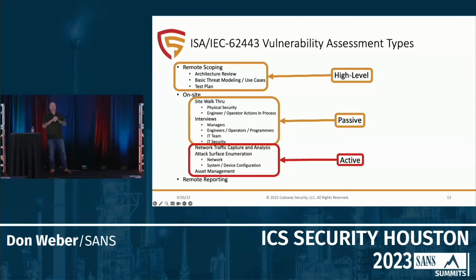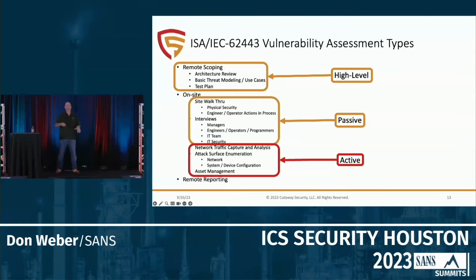Now, in our corporate environments, we typically think of network traffic capture and analysis as passive, meaning we just get a span port, we just put a network tap in, okay? But when we put a network tap in or we create a span port, what are we actually doing to the environment? We're creating a change. Right? We're changing the configuration of a switch or a network device. We're actually disconnecting a cable and plugging our network tap in. That can have a negative impact on the process environment.